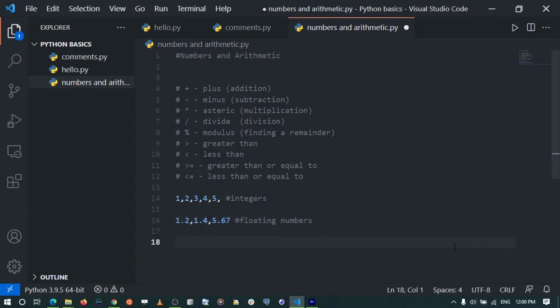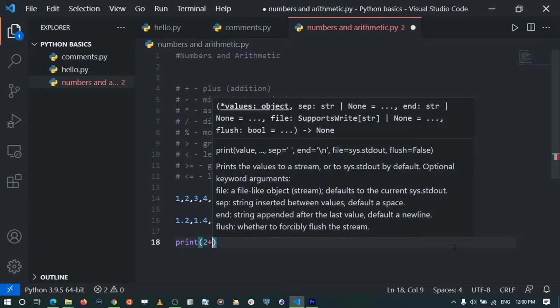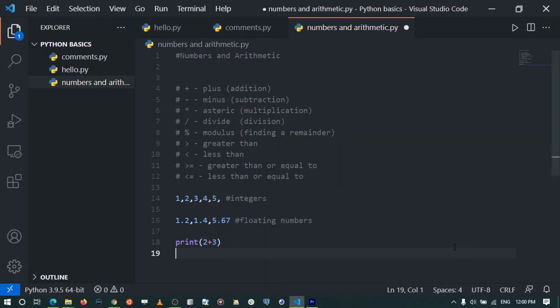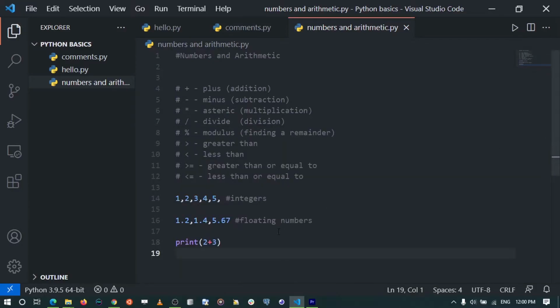For example, I'll print 3 plus 2, and let's see what this is going to give us. So I'm going to run this, and it's going to give us our output as 5. Now let's also try subtraction. I'm going to comment this by using Ctrl and question mark on the keyboard.